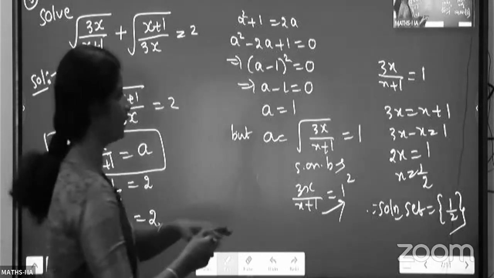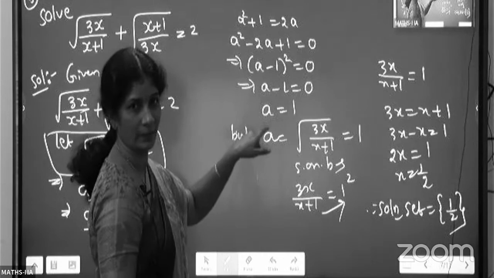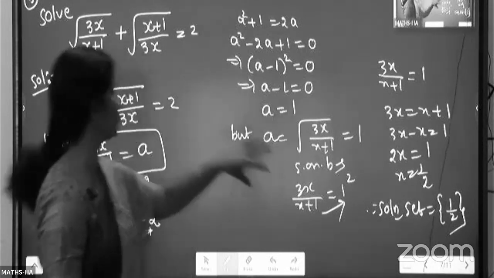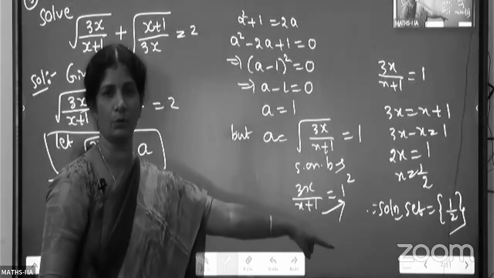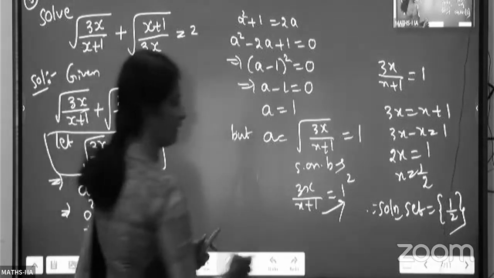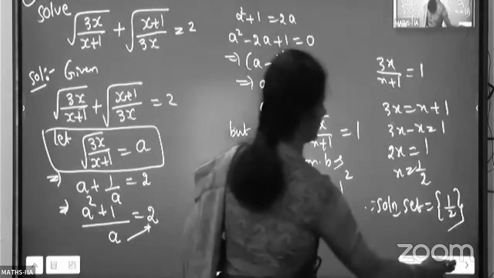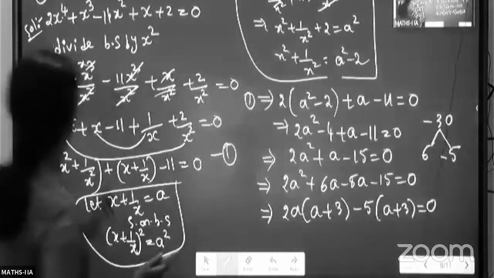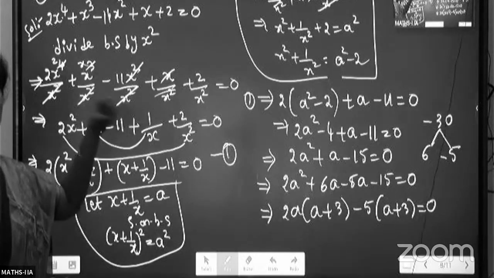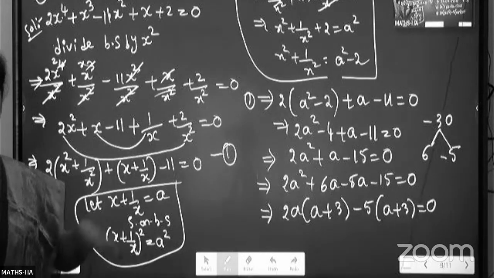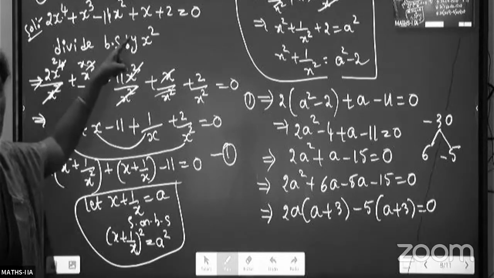But in between, you will be getting a value. Do not stop here. A is not our question. So we have to find the solution for x. Replace the value, and you will be getting the roots of that. So this is one type of question. Then another type will be like a fourth degree equation. We know how to solve the quadratic equation. We know how to solve the cubic equation. But the fourth degree equation, we did not learn.